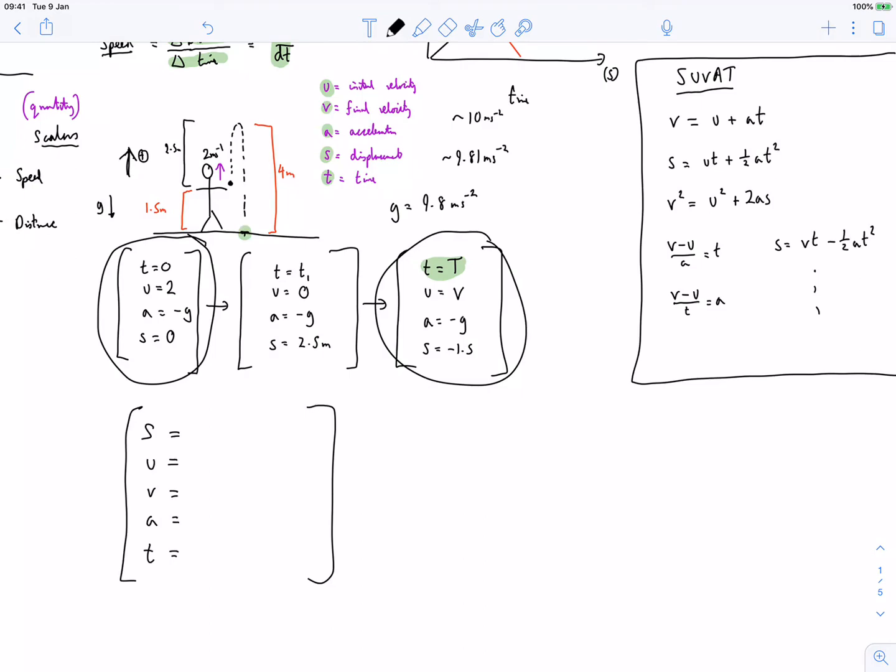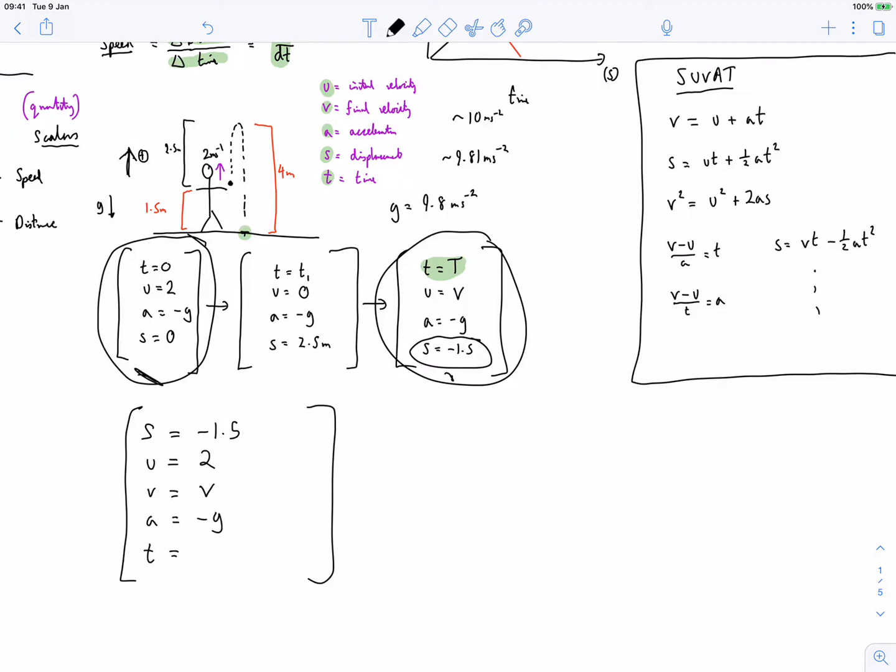Okay, what will be the total displacement between the beginning and the end? Well, I've already got that. It's going to fall 1.5 meters. So 1.5 meters down, if up is positive, means the net displacement after the action is minus 1.5 meters. What is the initial speed u? Well, I've defined that to be 2 meters per second up in the air. What's the final velocity? Well, I don't know what that is. That's just going to be v. What's the acceleration? Well, it's constantly accelerating downwards, minus g.